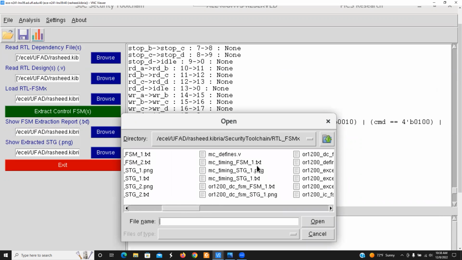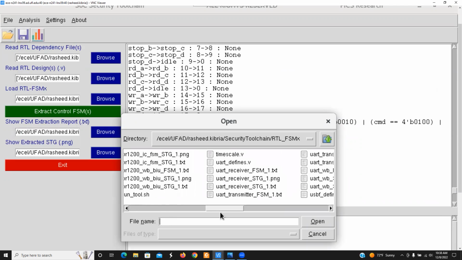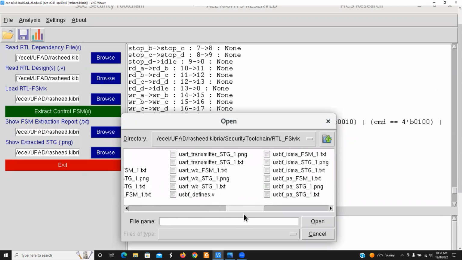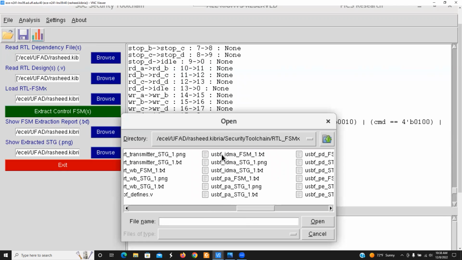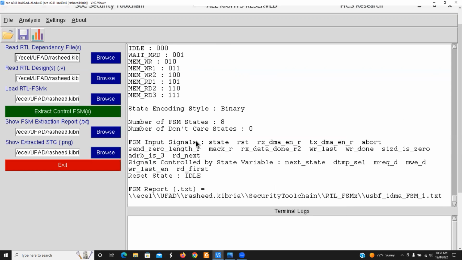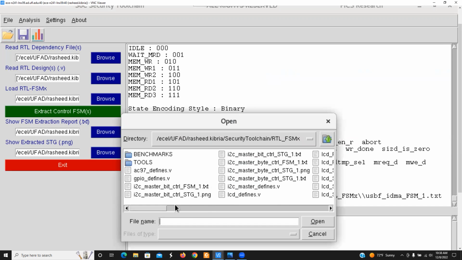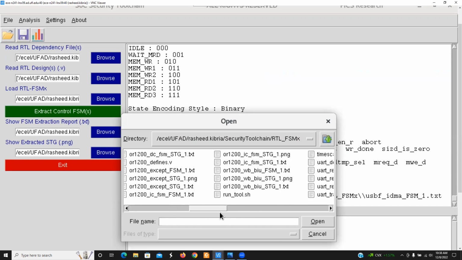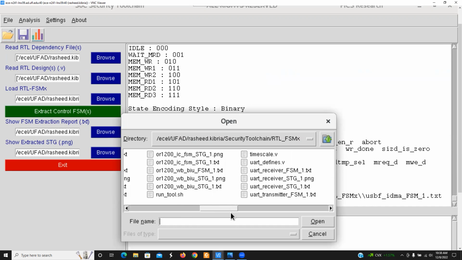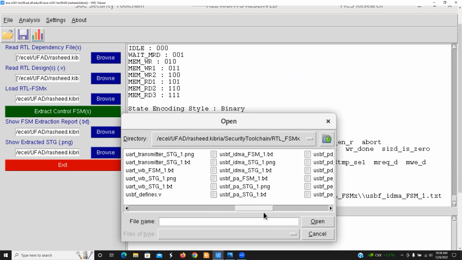Here you see the memory controller IP is also here, the same memory controller IP that I have already demonstrated. Here is some UART module. Say I try to open this USB BF FSM. It is coming from the USB design module, and if I hit open, it will show us the FSM there, and we can find the associated state transition graph as well.